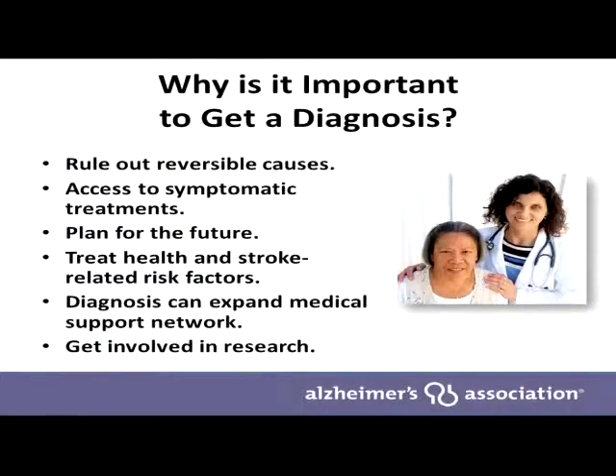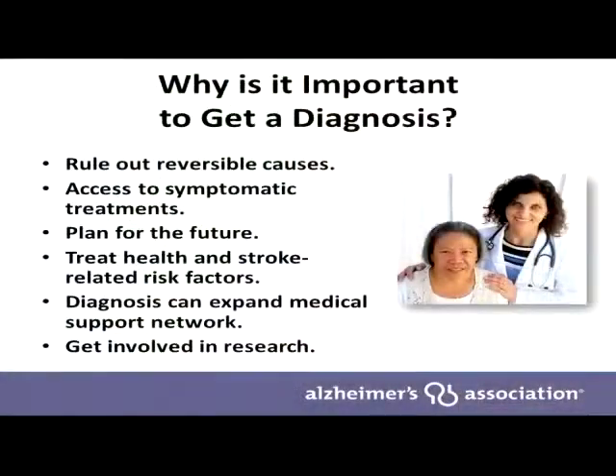Why is it important to get diagnosed? There's a big controversy and a big discussion going on right now. If you're 50, do you want to know now if you're going to have Alzheimer's later? Would any of you want to know now? Maybe you want to get your stuff in order — make sure that you get hooked up with your attorney to sign your power of attorney and your health care proxies, because if they determine that you aren't fully understanding what you're signing, they're not going to let you sign it, and then it gets really complicated. So there are some good reasons to want to know.